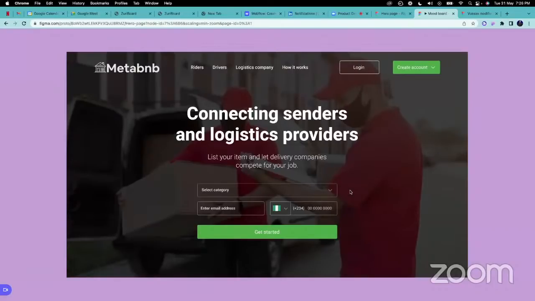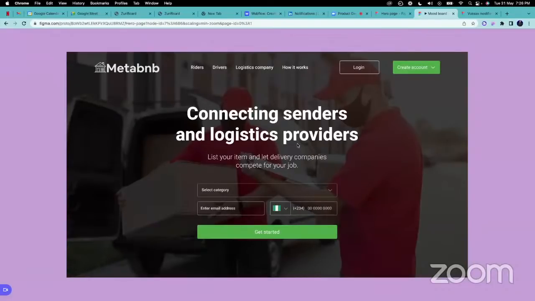One thing you need to understand regarding this is the information they're trying to sell to you on this platform. They're trying to let you know that this platform connects senders to logistics providers, right? That is the major catchphrase they want you to see. And that's why it's big and bold, because that is what they are selling. A hero page tells you what that company is selling.